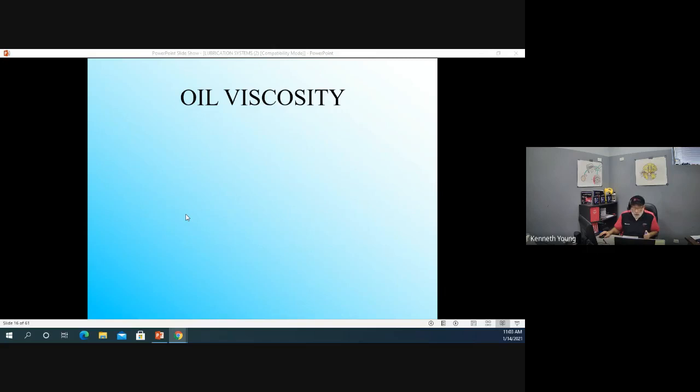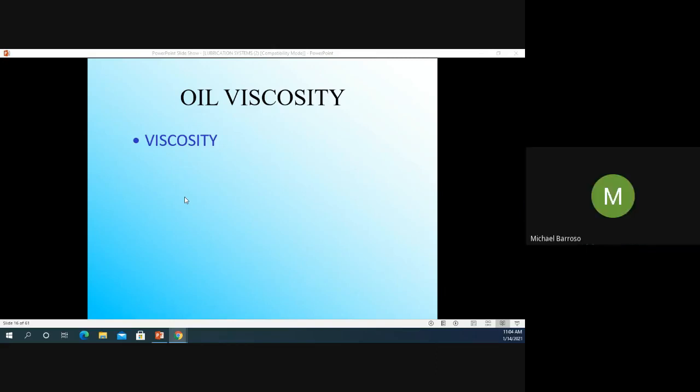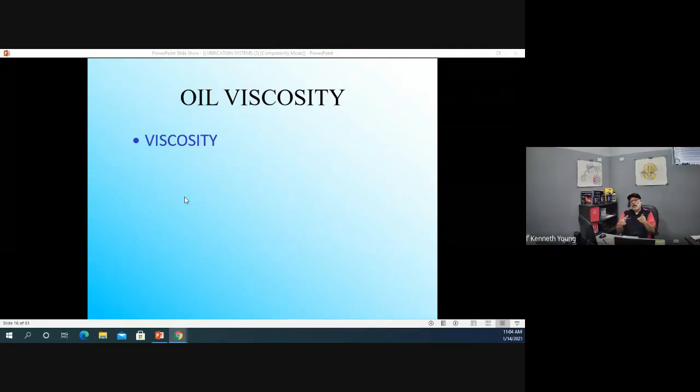All right, oil viscosity. Get ready, lab assistant. We're going to be interested in oil viscosity. So does anybody know what viscous means or viscosity in the fluid? What does this mean? How thick it is or how thin? This has to do with how thick or thin it is, viscosity.